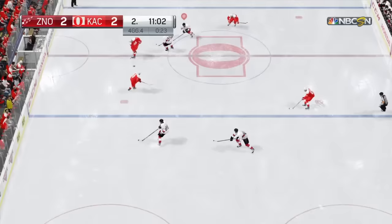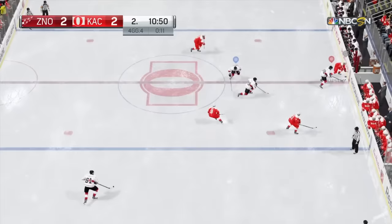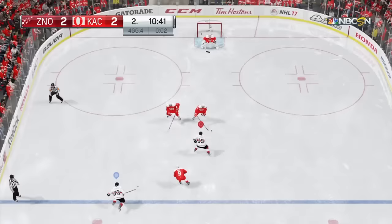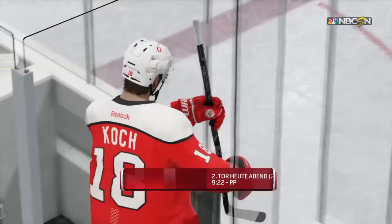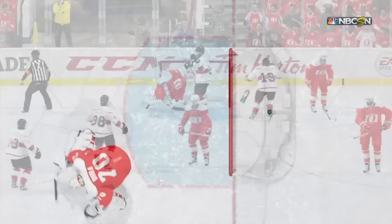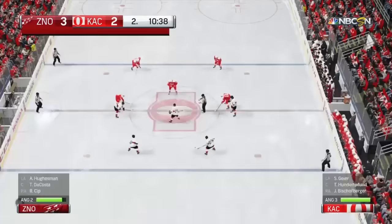That rush is broken — grounded again. Good job with the neutralized intercept. He gains the zone — good job with the poke check. Takes that pass that was just slipped ahead to him. The Eagles have killed their penalty. Score! He's got his second of the game! The Eagles have broken the tie and we're still in the second period, with much uncertainty about which way this game's going to go.